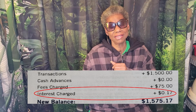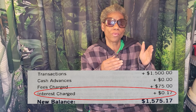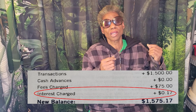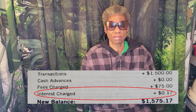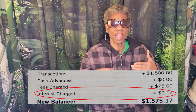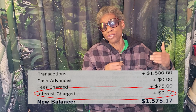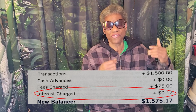But since Capital One is not honoring the balance transfers that transferred over with Discover and their customers, Capital One is also charging interest on the amount that's owed. So don't be surprised if you look at your first bill, you see your balance transfer on there, you see the fee you paid for the balance transfer, and underneath it you see interest that Capital One is charging for that. So yes, guys, you could be, maybe, I know I am paying 2 different fees.